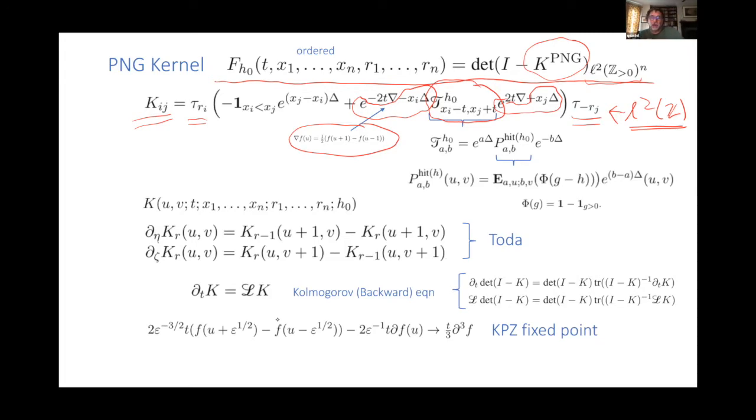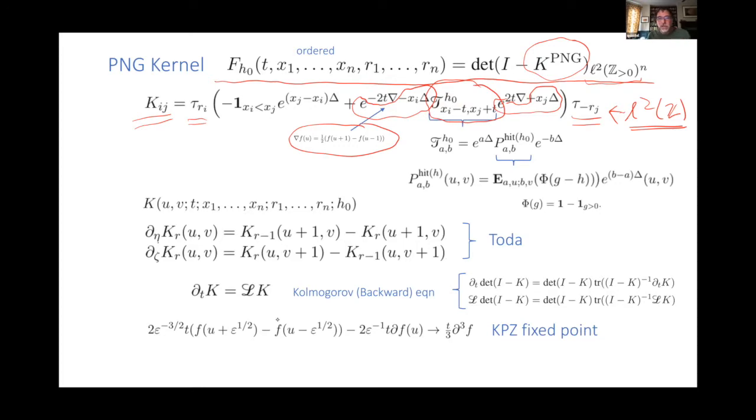This operator is, you give it the H0, and you have to produce this operator, and you do it by what we call the scattering theory. And what you're scattering off the H0 in order to probe the H0 is the invariant measure. So for the KPZ fixed point, the invariant measure is Brownian motion. So you scatter off your initial height function with Brownian motions. Here, the invariant measure is these simple random walk paths. And it actually doesn't matter which invariant measure you choose. So we'll just choose the balanced one. That's the symmetric simple random walk in continuous time.